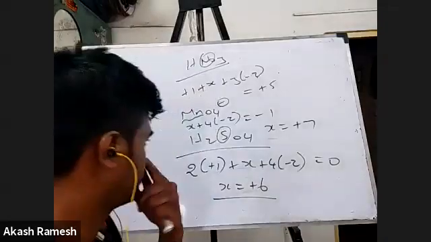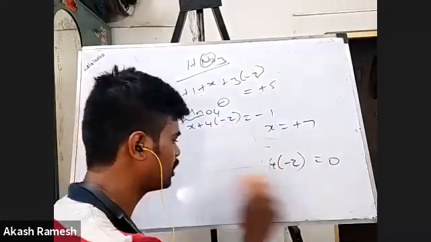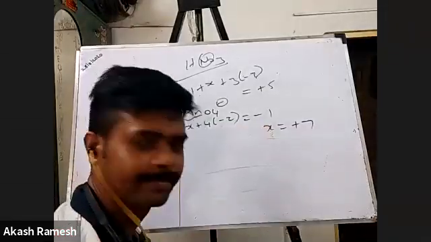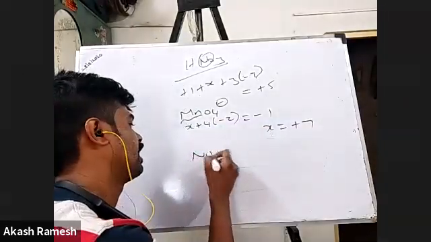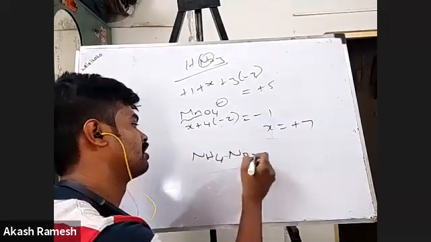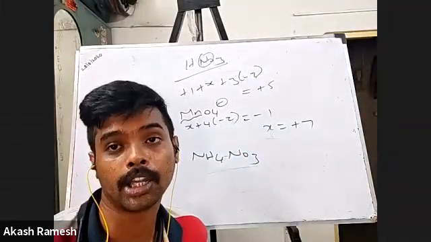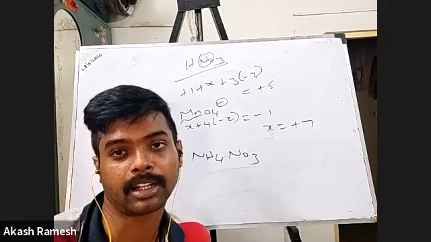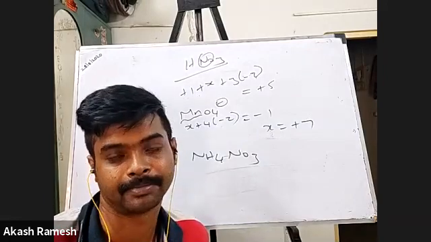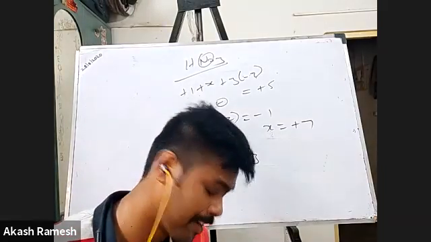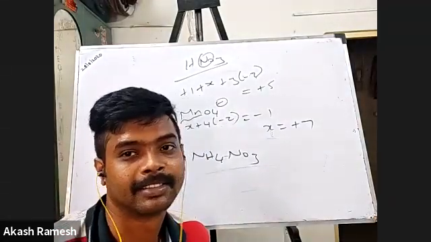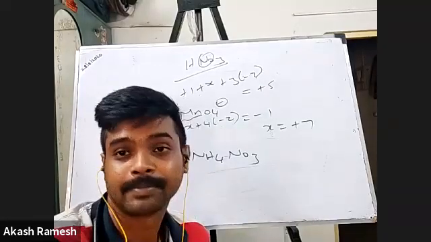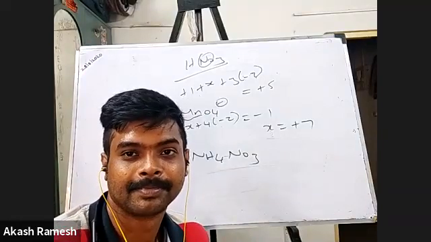Okay, let me take one more example. Let me see if you're smart enough to answer this question. I have NH4NO3, ammonium nitrate. I want to calculate what will be the oxidation number for nitrogen. Go for it. +1, sir. +1. Okay. Any other answers? Even I got +1, sir.